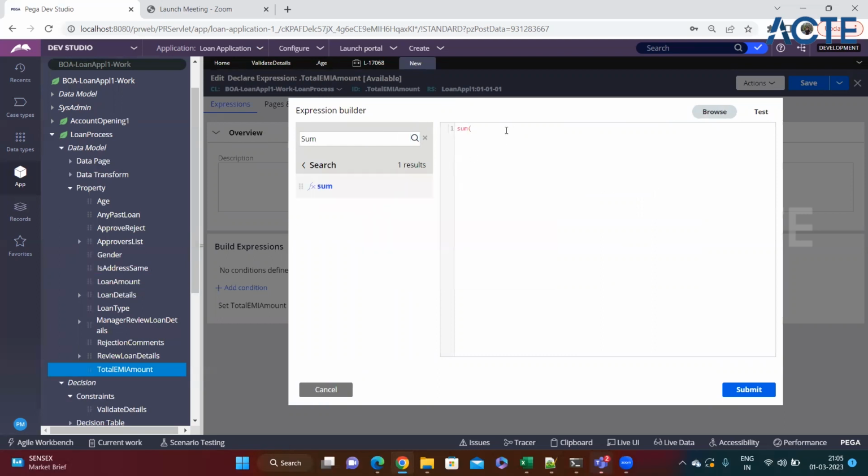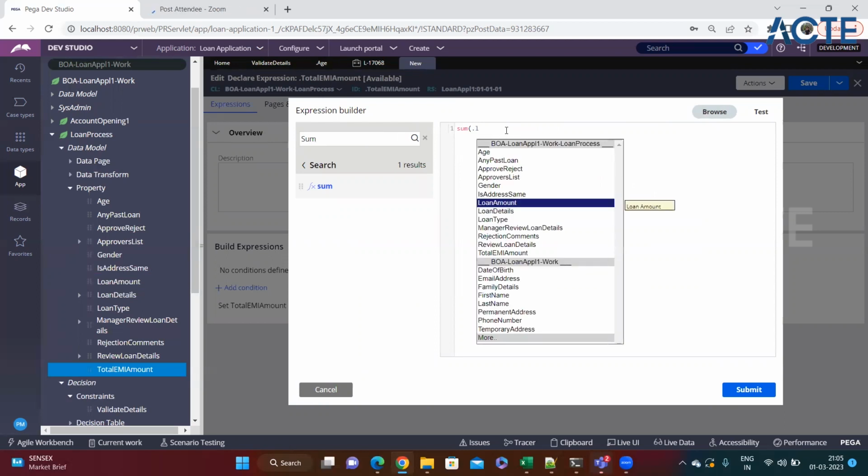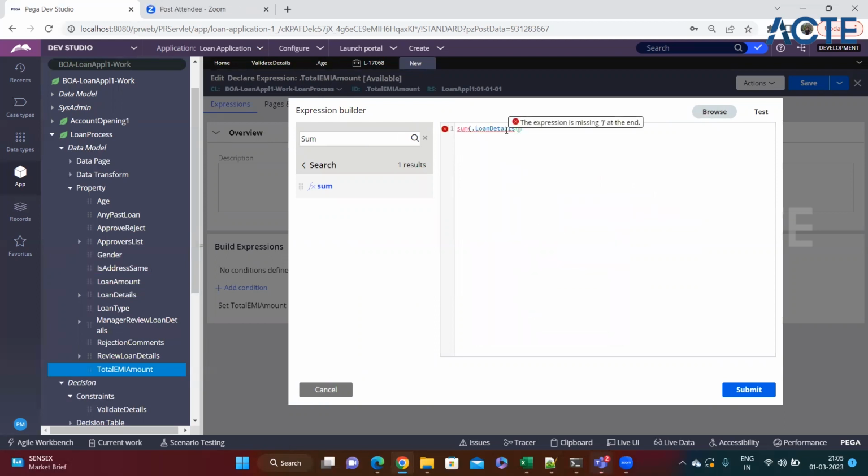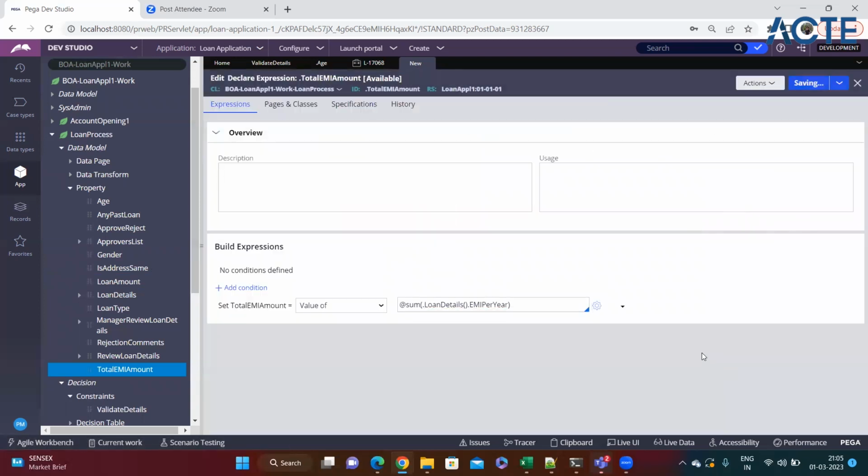Then just type the property as loan details, and this is actually the page list property. Give the parenthesis, and then say EMI and the property name EMI per year, if that's a property name that you have, and that's it. Then submit this, and I'll save it.